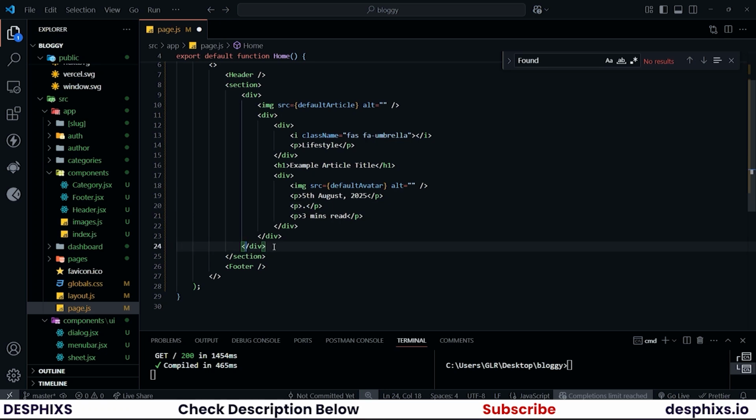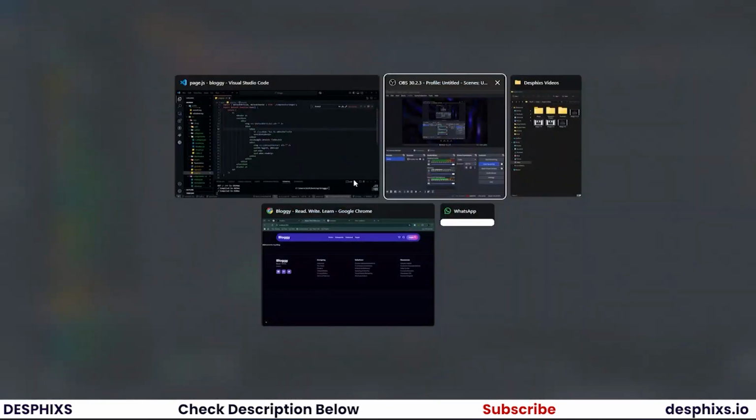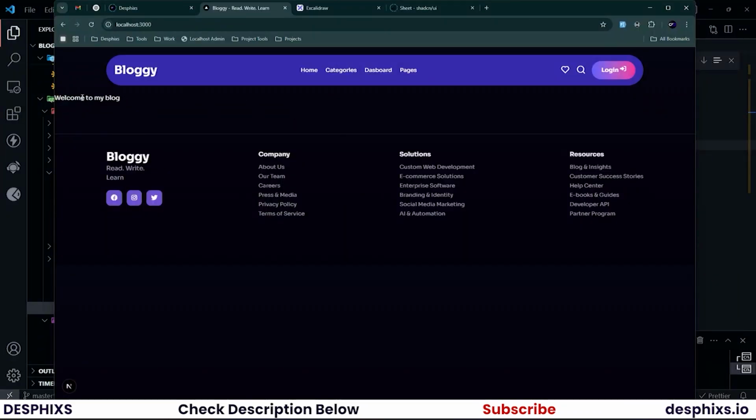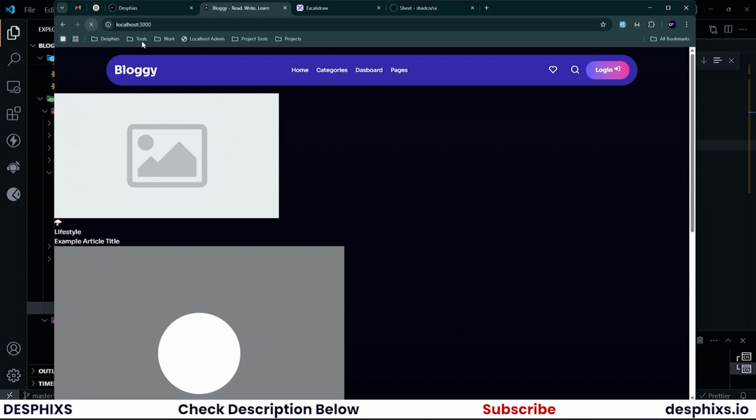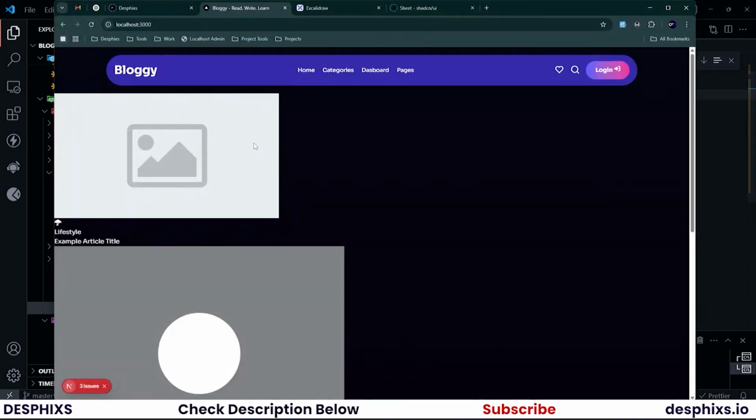Now, the next one that we're going to work on is going to be the sidebar of the hero section. But before we even work on the sidebar, I highly think that we should style this out so that you can see how it looks. So let's open up our browser, and the home page should not look like this anymore. Let's reload this page. Reloading it is going to bring in the changes we've written in the page.js. All right, there you go. Can you see? This is how it's looking right now. So let's style it, and we should see things start coming together.